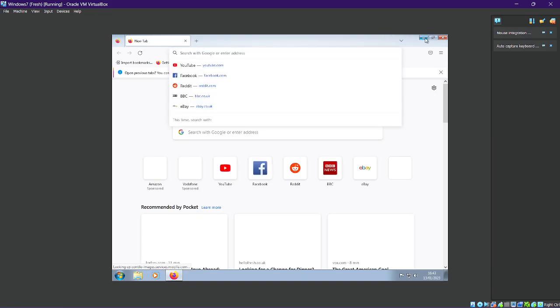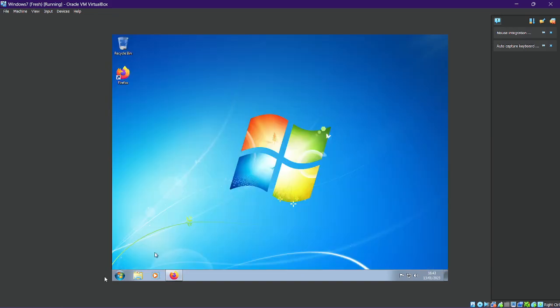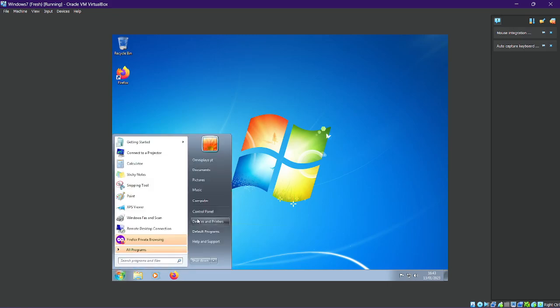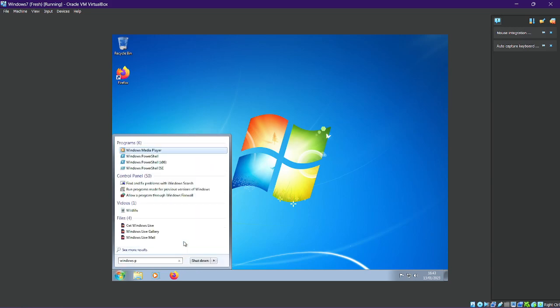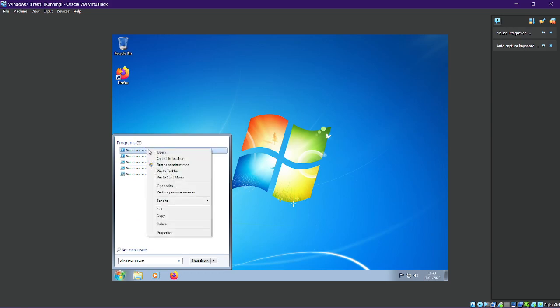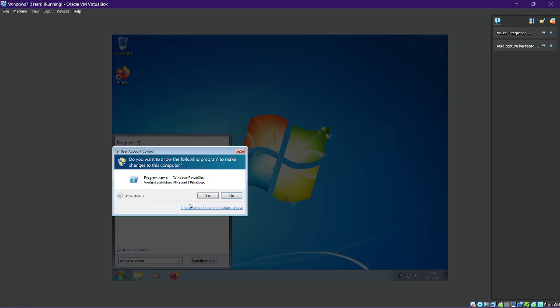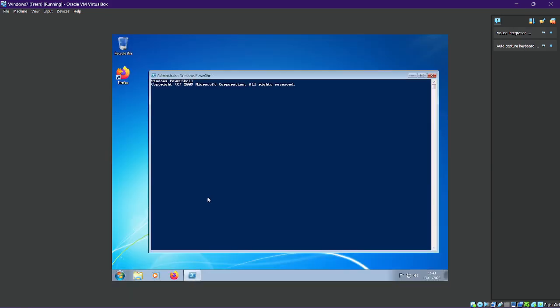No, we want to do the B-Sod, I remember. So first, we're going to do the B-Sod, I think. So let's go do the B-Sod. I'll pause while it's reset. So now we're going to go to Windows PowerShell. So that's where you want to go, and open it as administrator. Yep, you always want to open it with administrator. Now, are you ready?